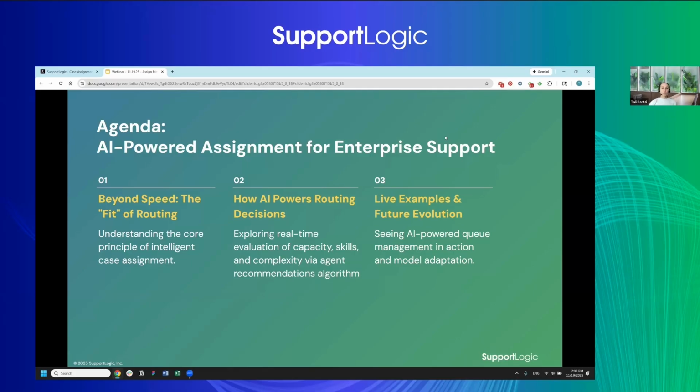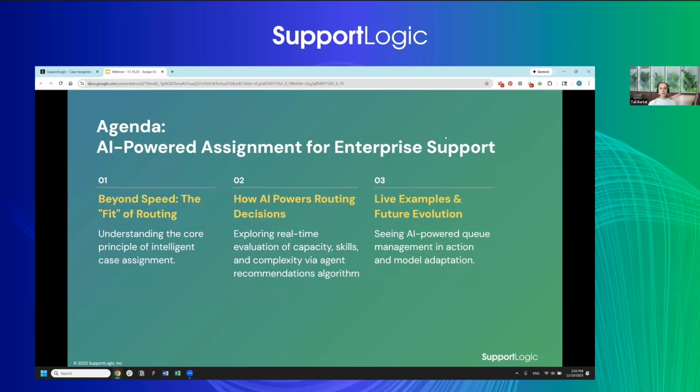Then we're going to switch gears and talk a little bit about the algorithms behind the assignment. These are the algorithms that help us evaluate agents and recommend. It has several aspects, and I want to make sure that we touch each one of them, double tap on them, and understand them a little bit deeper.